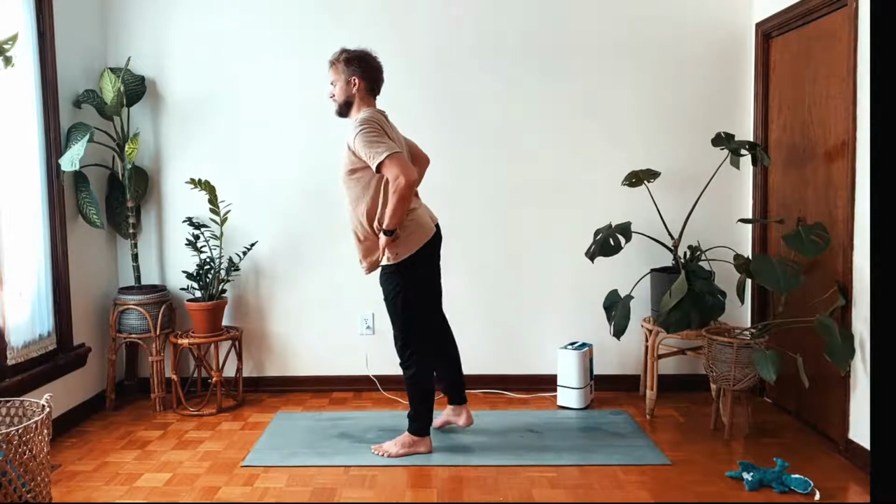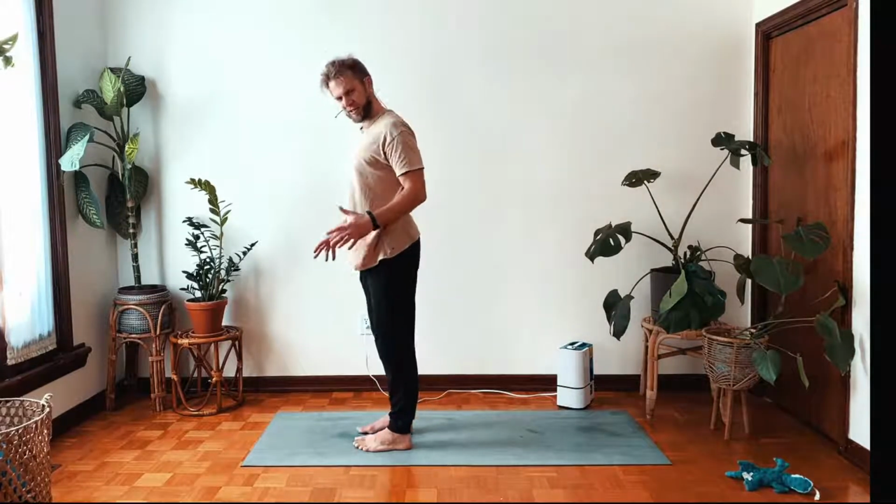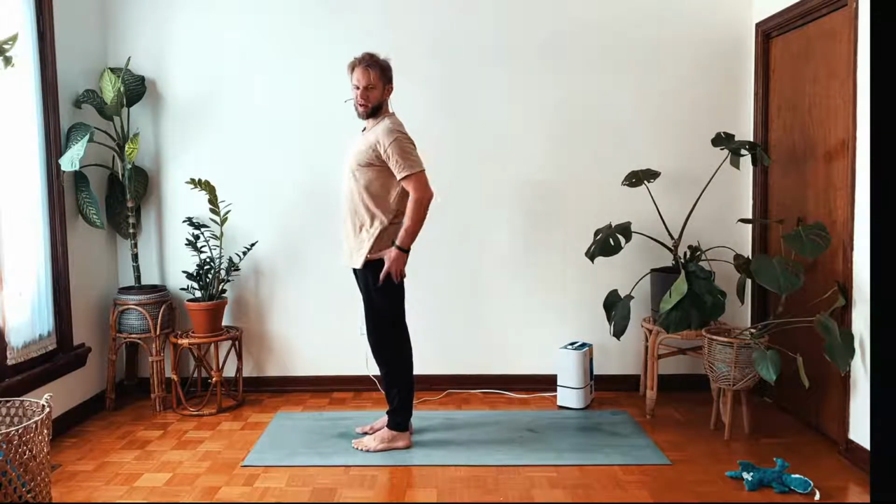And then come back to mountain pose. Good, so try to bring that awareness into how you're standing in mountain. The front of the thighs are strong. The back of the legs are also strong.